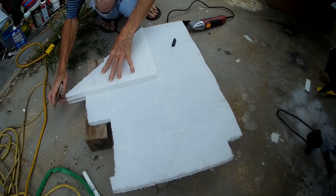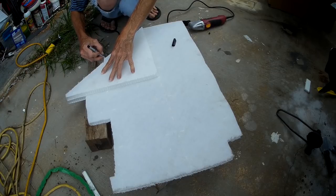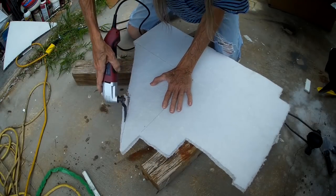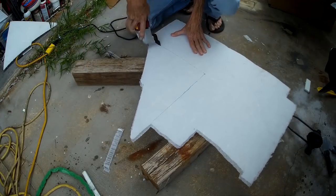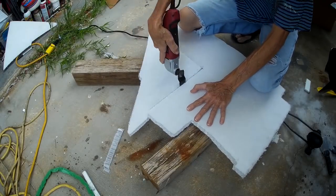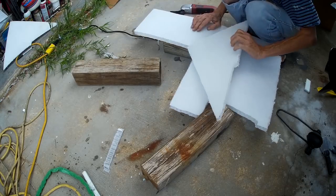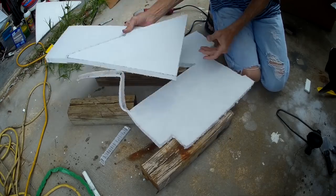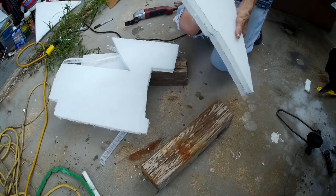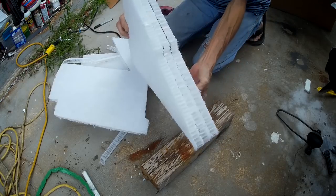I'm tracing it out again - I'm going to make three of these. They'll be supports for the shelf; the side I'm working on now matches the shape of the boat, and then there's a vertical and a horizontal part. I spared you the cutting out of the third identical part, and there they are - three identical supports for my shelf.